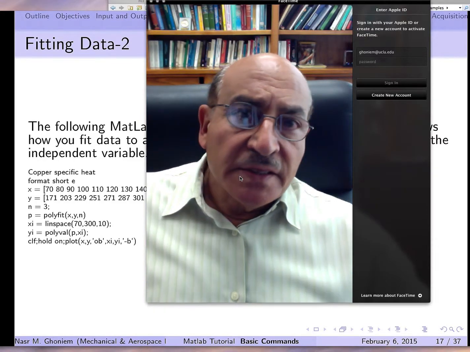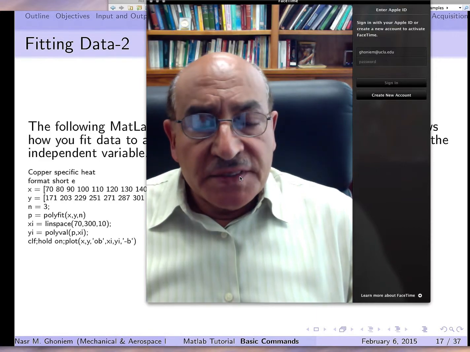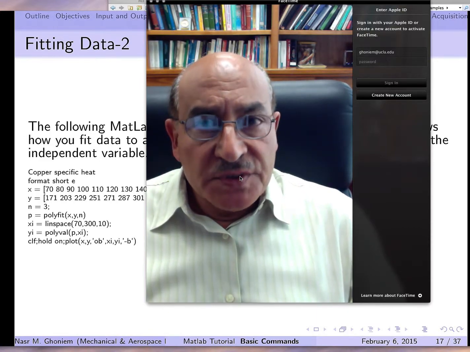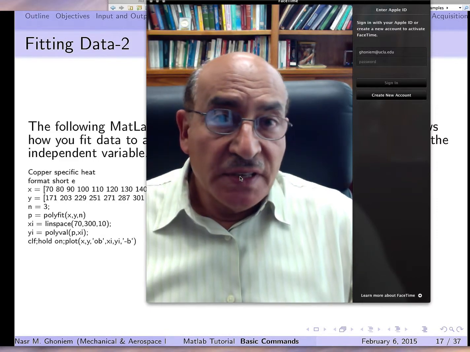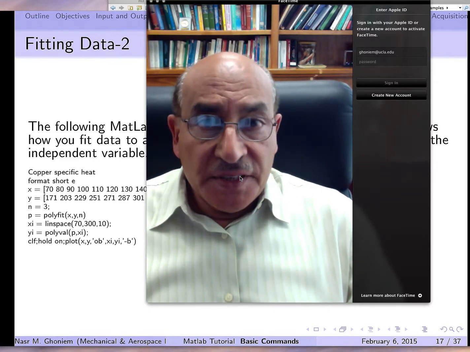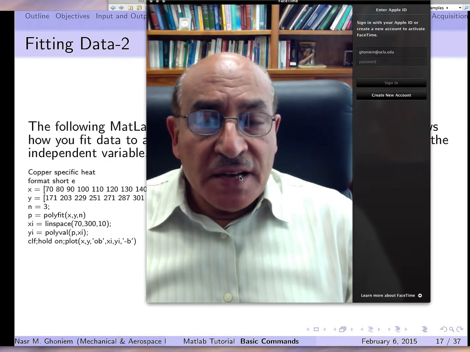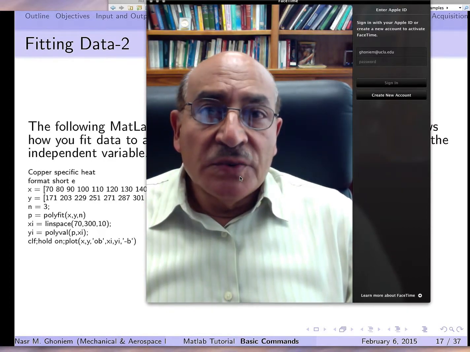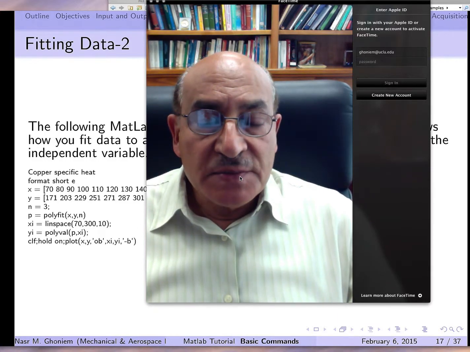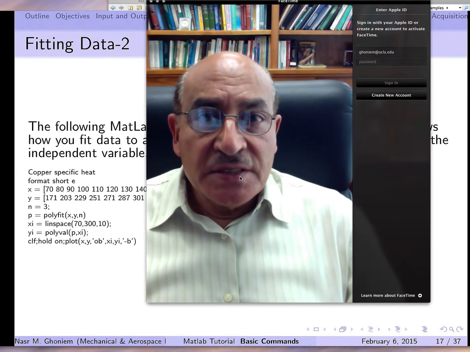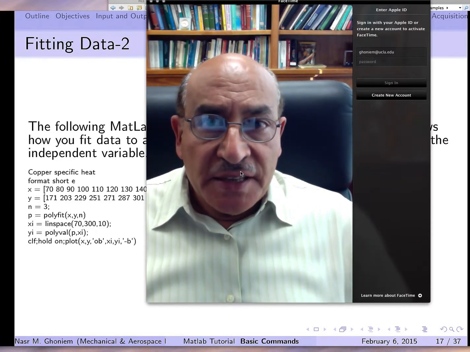Learn here only two things. We will learn about how to fit experimental data and produce very nice correlation between measured data and fitted data. And then we're going to learn about a concept of structures, which is like a class in the language of C and C++. And the structure is a way to organize our data. So let's first look at fitting data.